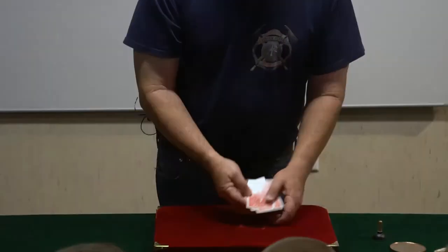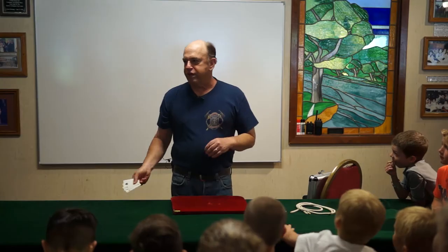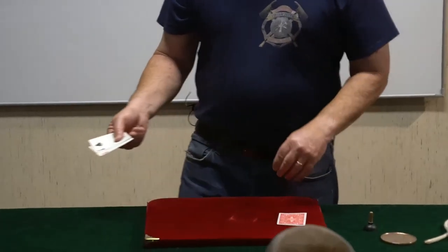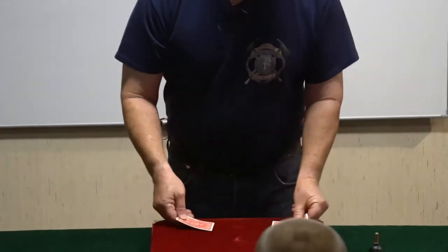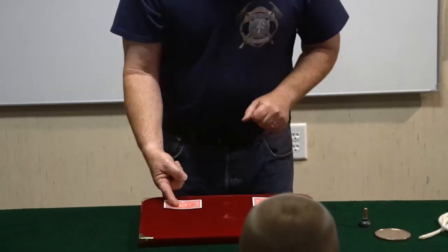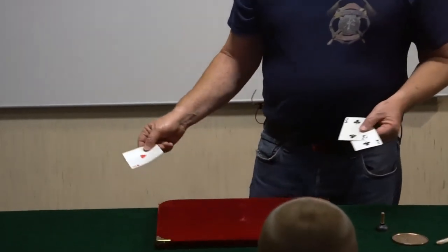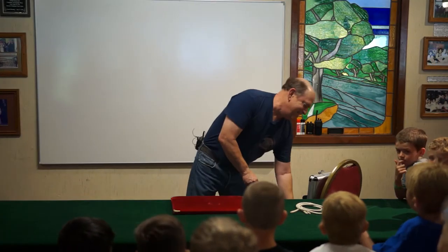One last time. If it's too hard to follow 3 cards, we're only going to use 2. We're going to take the 3. We'll put the 3 up here. I've got the ace and the 2. 2 cards to follow. 1's in the corner. Most people would say the ace would be here. No. And they'd be wrong. Right there. How do you do that? Pretty good. It's magic cards.